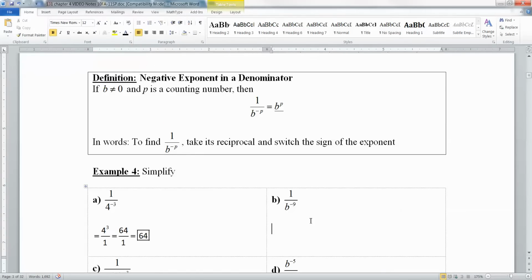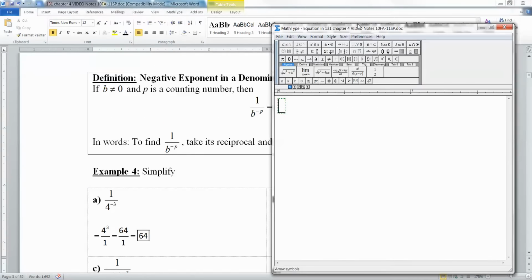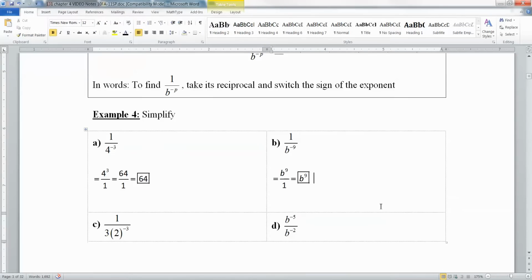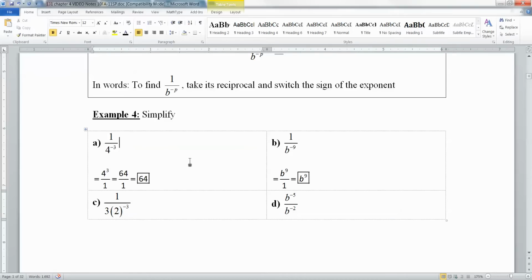All right, now what about b? It was 1 over b to the 9, so it's equal to b to the positive 9 now. You lose your negative over 1, which we again would just write b to the 9. Nobody ever bothers writing things over 1 because it's notationally annoying. I mean, seriously, that's the reason for it. It's not elegant, as my math professors would say, and they're right. It isn't.